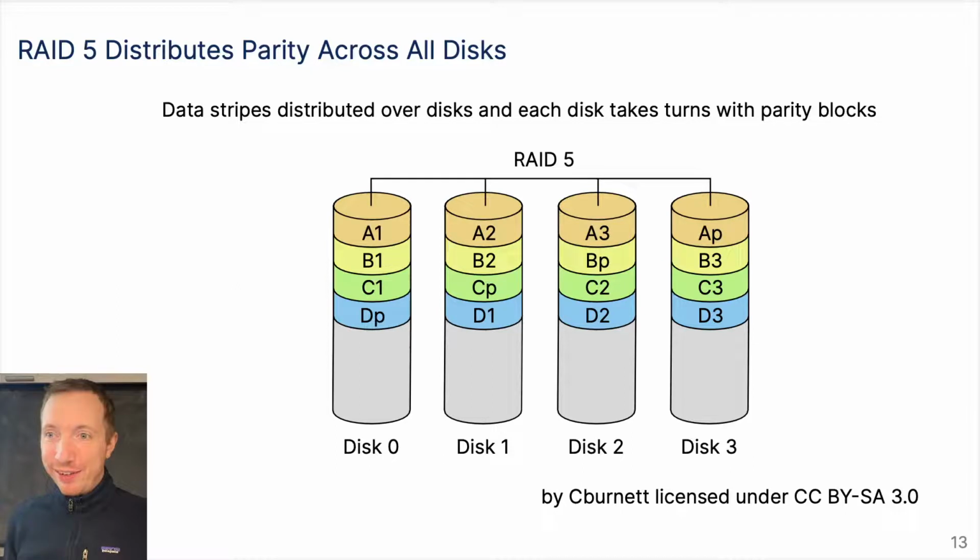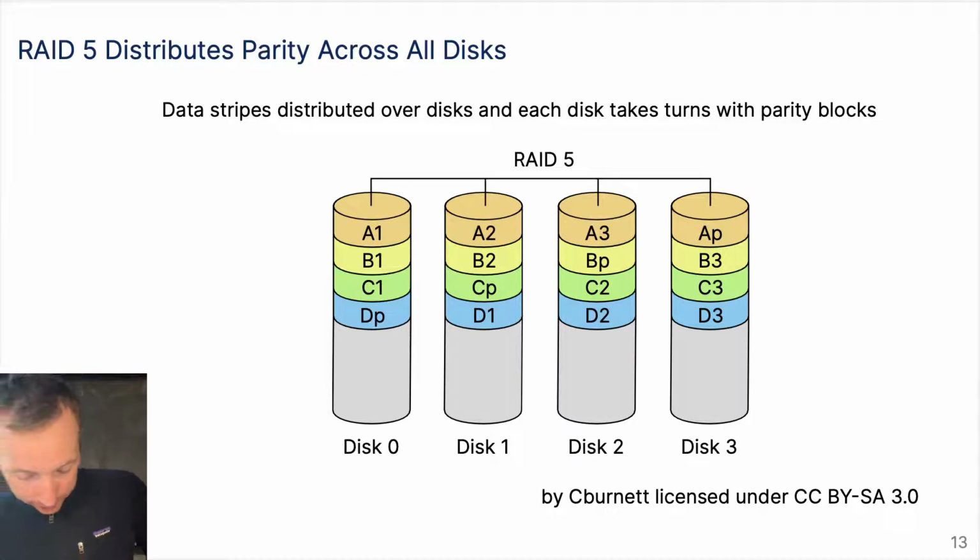The question is, is there RAID 2 and 3? Because we skipped the numbers. There is RAID 2 and 3, but they're really, really weird, so we won't talk about them. Typically, the ones that are used are 0, 1, 5, then we'll see 6, and then a combination of 1 and 0. But yeah, RAID 2 and 3 were essentially mistakes.